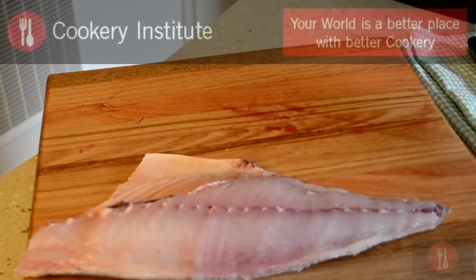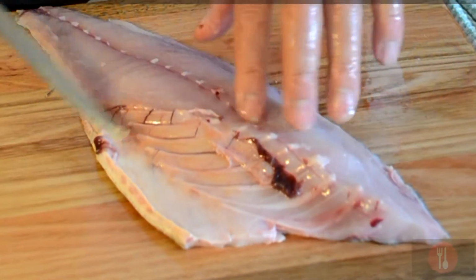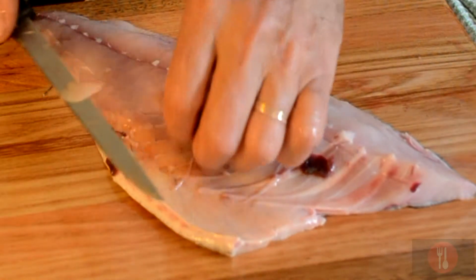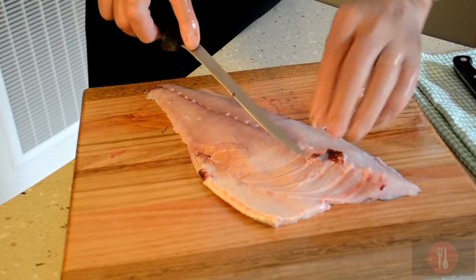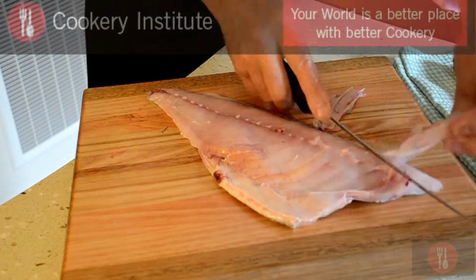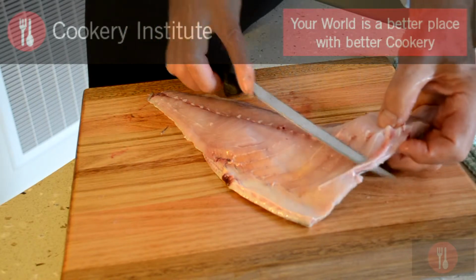Right, so now you'll see the rib bones running down here. We need to remove those. So if you just run your knife through underneath them and take a very thin sliver of meat with the bone, and that will remove all of those rib bones. Try not to waste too much meat, and these pieces can be kept for our fish stock. Just check, you can feel the bones in there. There's one more left there, so we just go underneath it and remove that.